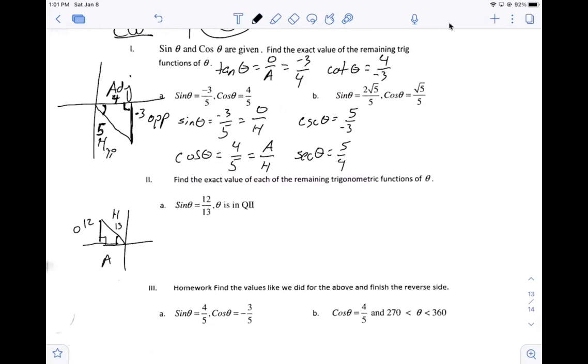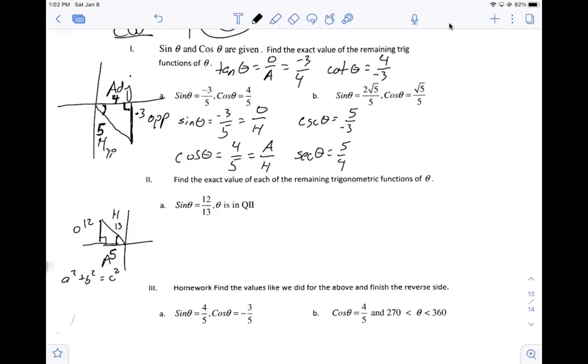And now I don't have the cosine to tell me what the adjacent side is, but let's not forget all the math we already know. We've talked about this several times in class. I'm in a right triangle, so I can always use the Pythagorean theorem to help me figure out that third side. The Pythagorean theorem says the sum of the squares of the legs is equal to the square of the hypotenuse. And if we were to do that for this one, we'd find the adjacent side is length 5. And then we'd be good to go to solve for this one as well. We would just set up our ratios, use SOHCAHTOA, relate our reciprocal trig functions and flip them.